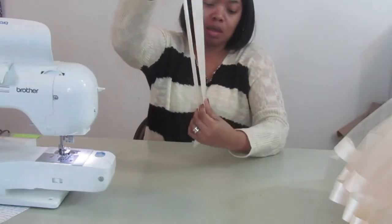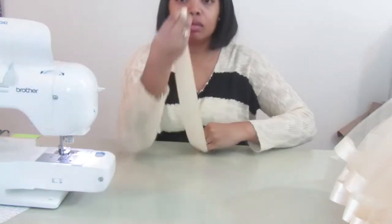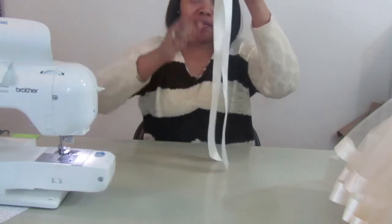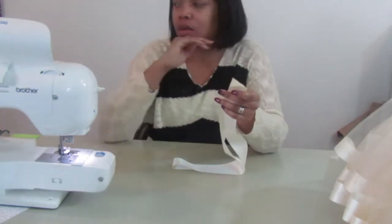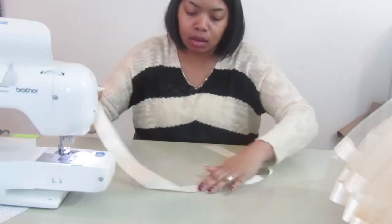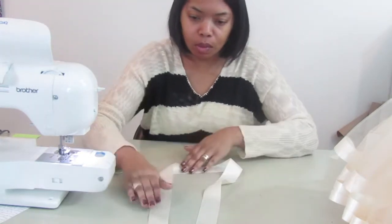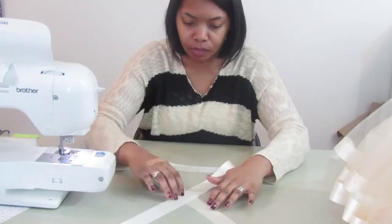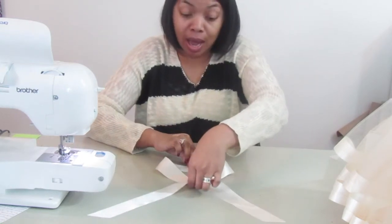I'm going to show you the easiest way to add a bow. Take your satin — the same fabric or trim you used for the skirt — and make a little crease to keep it even. I do have a video that shows how to make bows, but basically you take the satin at the end and cut it on a diagonal to get the fishtail look. Make sure you heat-seal it. I'll turn it so you can get a better view. I'm going to give this a crisscross — just like the cancer awareness ribbon symbol.